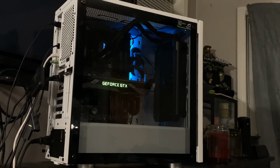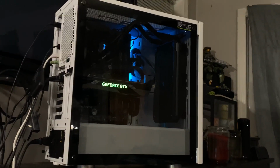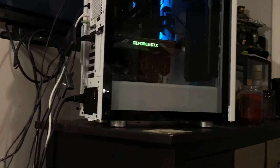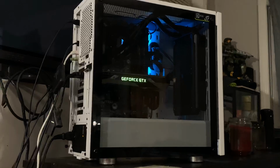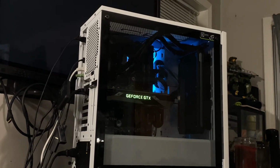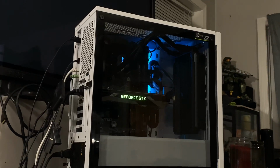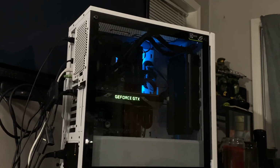The motherboard is an MSI Arsenal Tomahawk. I think it's the B450 or 440, one of those two. And of course, for the memory, we are using 16 gigs, DDR4, 3000 megahertz. They're actually clocked a little higher than that. Corsair Vengeance. And of course, the case, a simple Corsair Carbide 275R mid-tower with the tempered glass side.